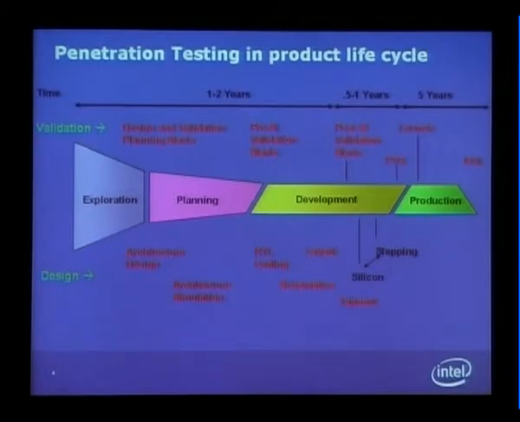So where does this penetration testing come into this picture? Normally, we do penetration testing at silicon, when the silicon is back and before the next stepping. So this is a relatively short time in this whole product life cycle.